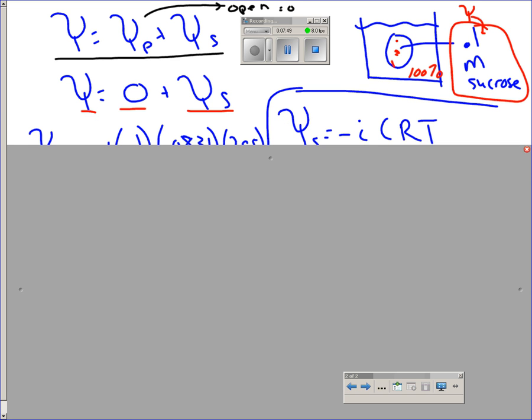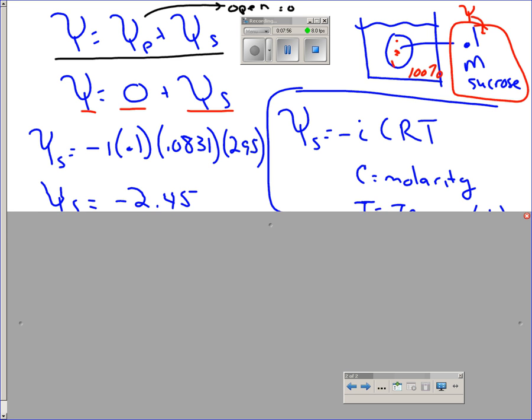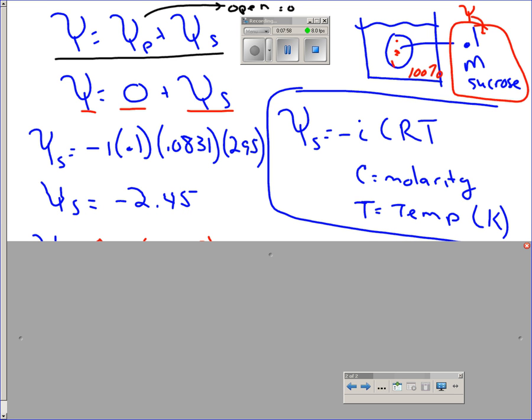Well, what we have to know first then, and I'm going to put all this up here, and the left-hand side will be confusing until you look at the right and I explain it. The formula for solute potential is negative iCRT. And you see that on your cheat sheet. The i is called the ionization constant. And for sucrose, it's 1.0. For another chemical, it would be something different.